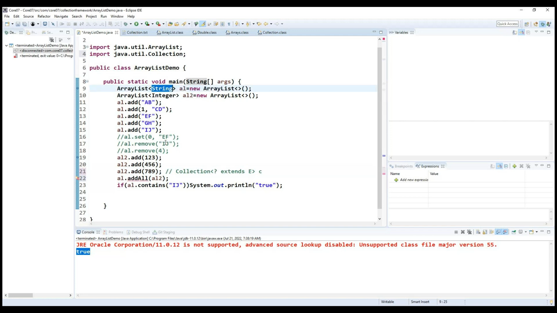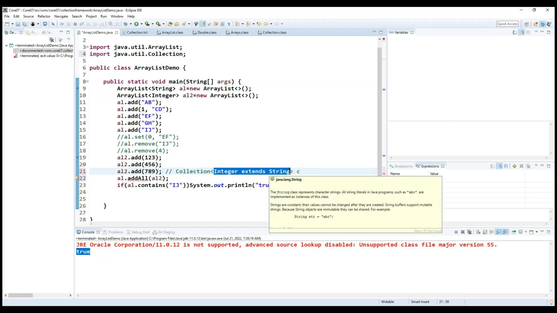String. And one more object we are trying to use is an Integer. So you can observe, how is it matching this condition? Integer is not extended from this particular String. There is no relation here, Integer has no relation with String. We did not discuss this kind of example so far, because of no relation between Integer and String, we are getting an error.